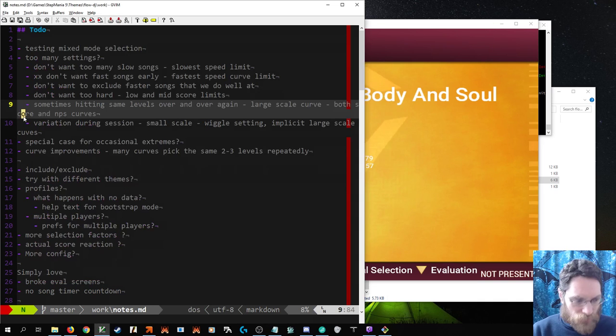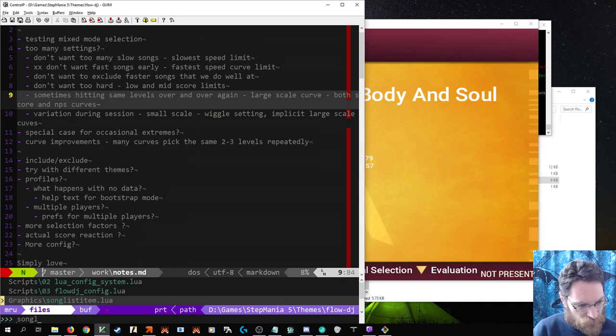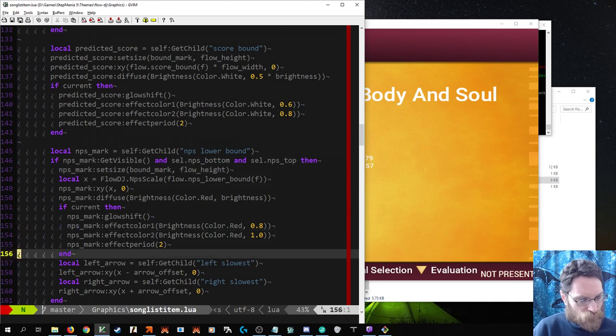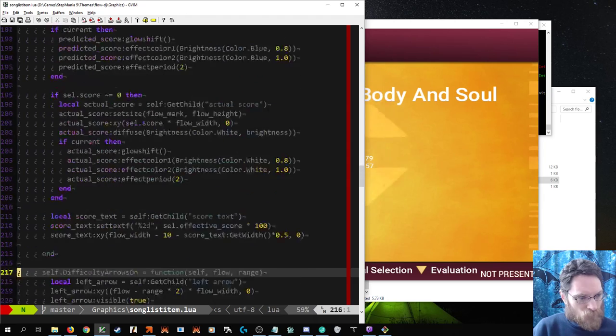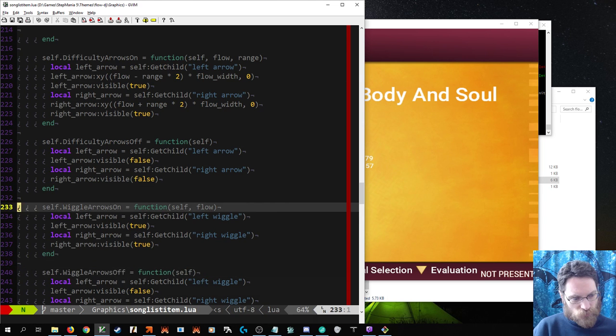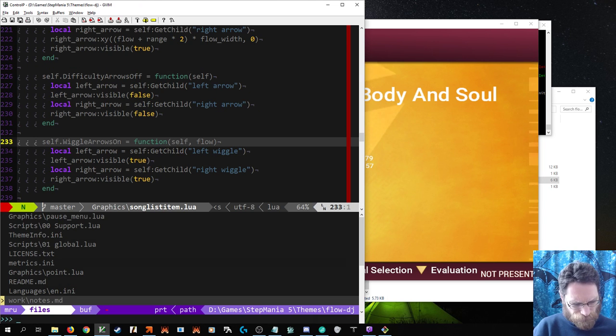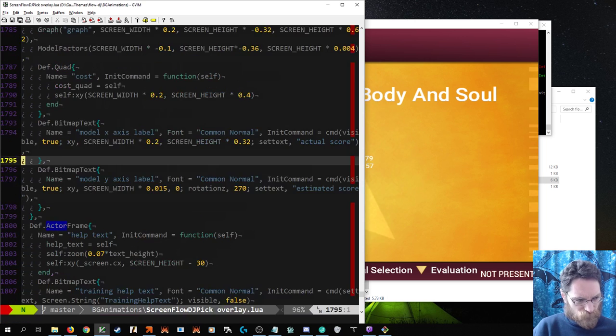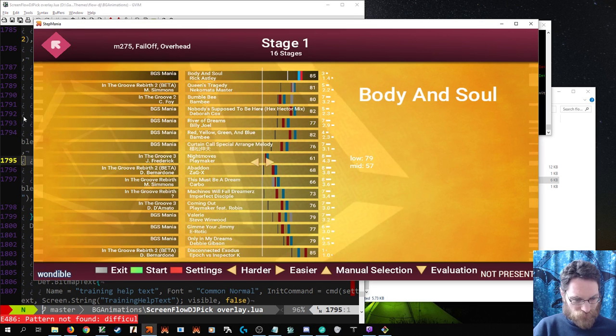But that might mean pushing some stuff down to song list item to toggle difficulty arrows. Or we're just not calling those? Yeah, we're just not calling those. And I don't really want the arrows.